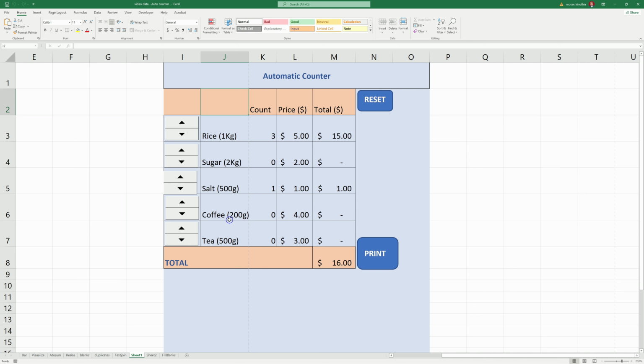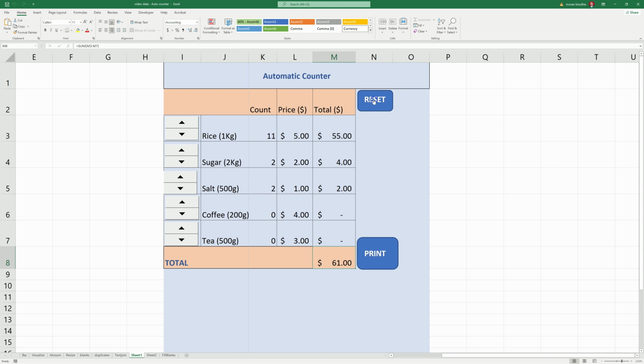So I have a button for each and every row which represents an item. I have 5 of them here. And also here we have the count. Every time I click on the upper button, the count increases. So a total of 11 rice packets will cost us $55. Now this is all linked such that we have the grand total for all the items. So here we have the totals for the item itself, and down here we have the total for everything.